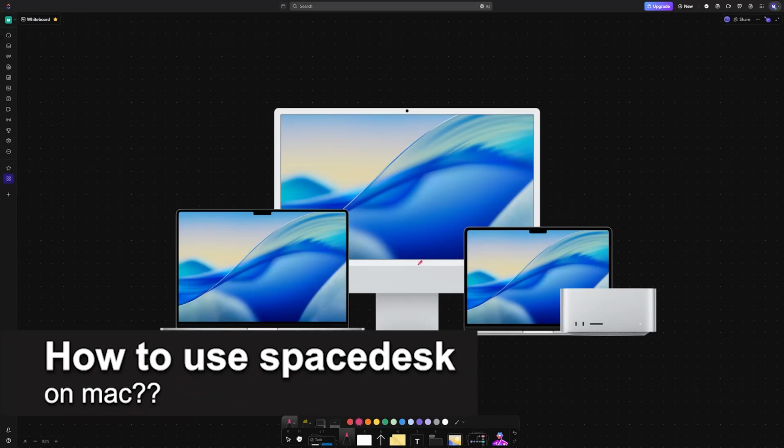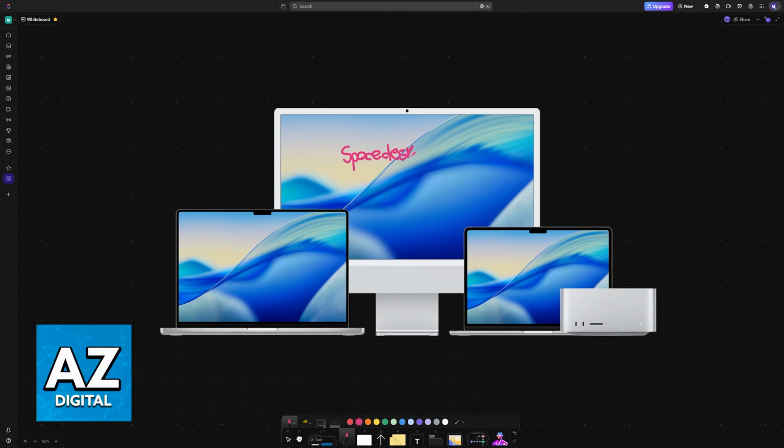In this video, I will solve your doubts about how to use Spacedesk on Mac and whether or not it is possible to do this. As you might be aware, Spacedesk is a free-to-use tool that allows you to extend your main display using other devices, for example, a tablet, a phone, and so on. You might be curious if you can use Spacedesk on a Mac, either a MacBook, Mac desktop, and so on.